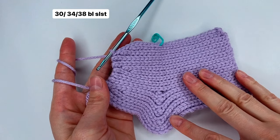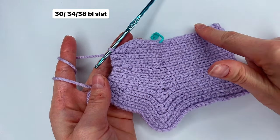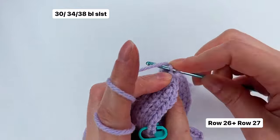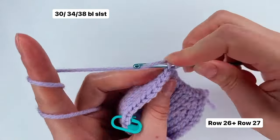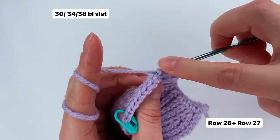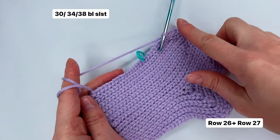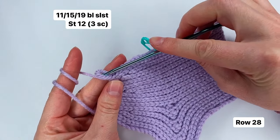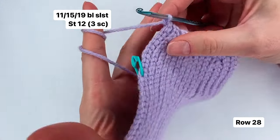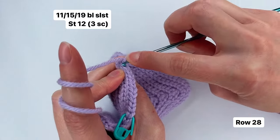And now row 26 and 27 I will go with the 30 back loop slip stitches. Back loop slip stitches in each stitch. This is row 26, and then I will come back row 27. On row 28 chain 1, turn. In the next 11 stitches I go with back loop slip stitch.